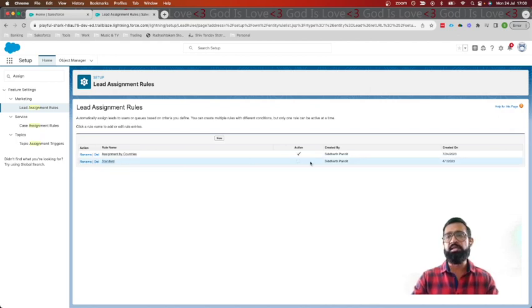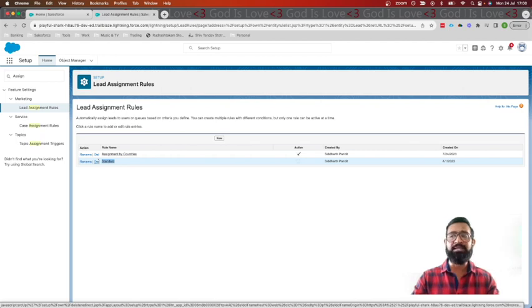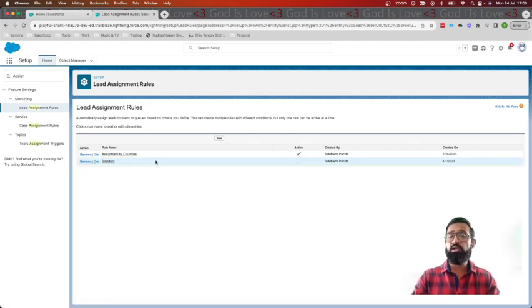So in this case, you see the one that we created is active and the standard rule which was active is now deactivated. So you can only have one active rule for lead and one active rule for case at a time.